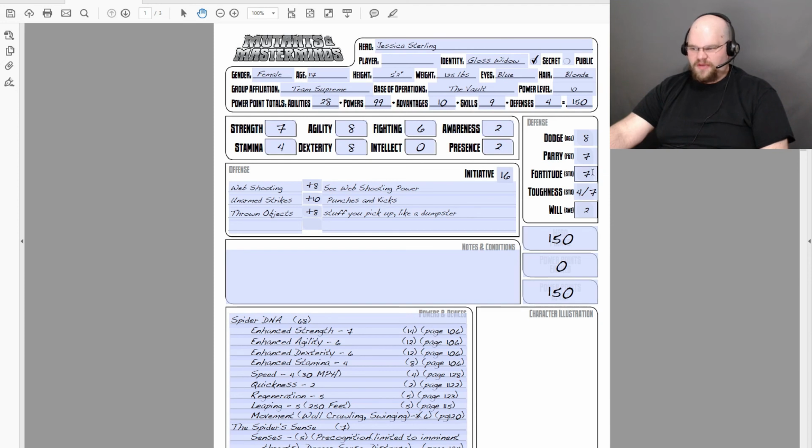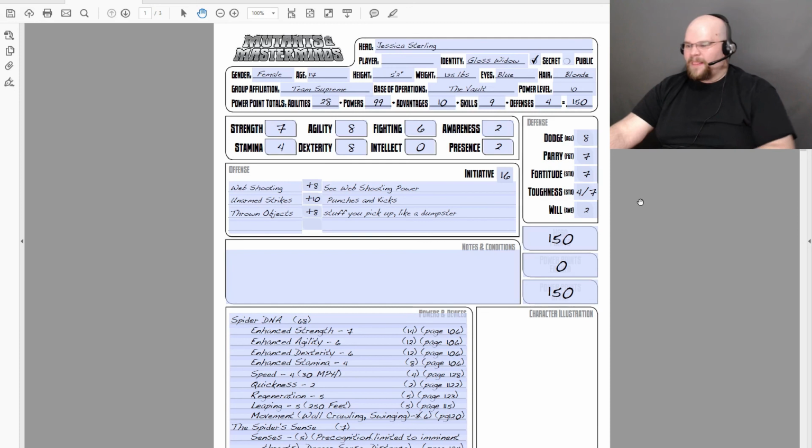Fortitude is obviously because of the enhanced stamina from being a spider and the points I spent. Parry, I wanted an extra point in parry because I had an extra point laying around. And then the toughness, the defensive roll. She couldn't take a bullet normally, but with the defensive roll, if she can't get out of the way with a dodge of 8, her toughness is still +7, so she can still shrug off some damage. Even if she gets hurt, she does have regeneration.